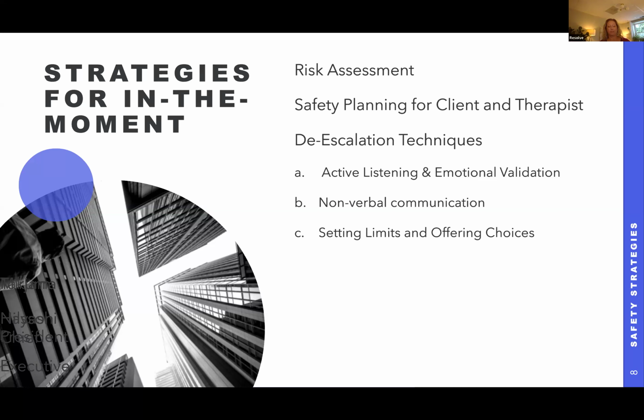The next step would be summarizing, which is very similar to paraphrasing, but looking for those big themes or main things behind what they're saying. "So you feel like things are out of control, you're not sure where to turn for help." "Exactly." And so they're more likely to de-escalate in that moment and join with you in some capacity, even if they're trying to get you to join with them in their anger or in their addiction or whatever it may be. Reflection is, "I can see the situation's causing you a lot of frustration."